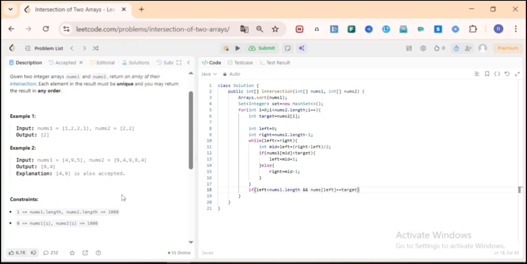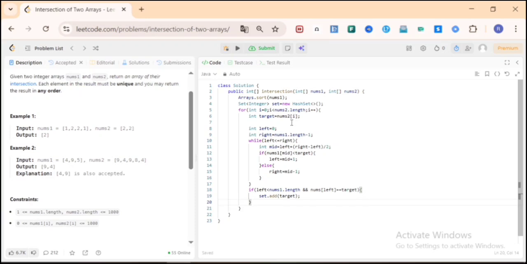Target is whatever element is present on the first side, since I am traversing the array now. So whatever element I am getting at nums2, if it is found to be equal to the value I am getting at nums1, then I have to add that element to my target. Okay, so up till now we can see we are not checking the duplicate condition, but we have to also look upon it. It will directly add those elements that already match.